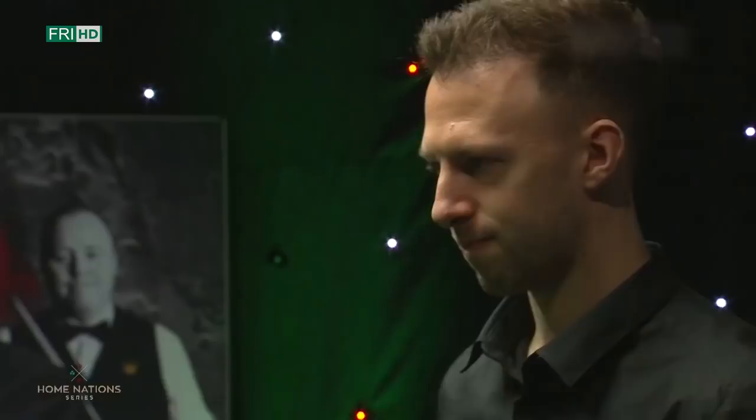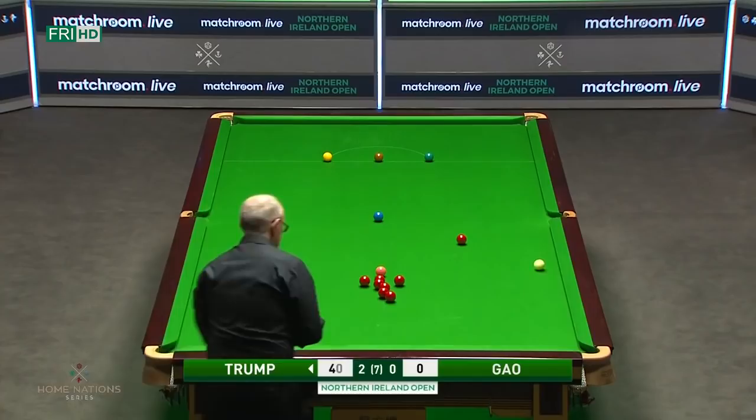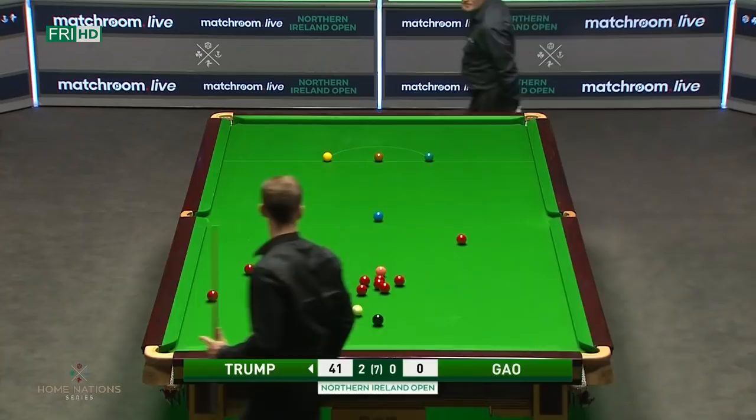53. You know, it is a cliche, but you have to put the frame away first. Clearly, you don't take any liberties. There would be no point in doing that. I don't think I've seen very many 147 breaks where someone has taken an undue risk at the start of it. Usually it's all done with authentic shots. 41. There have been one somewhere along the lines, but you don't take those sort of risks until the frame is secure.